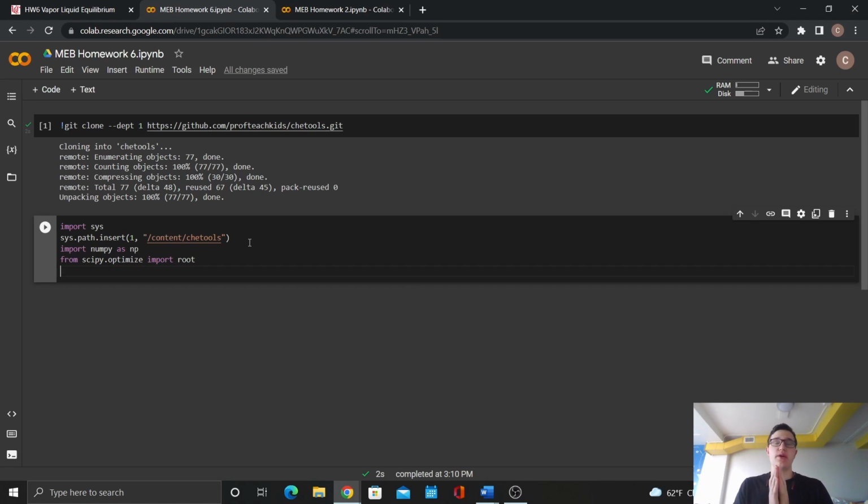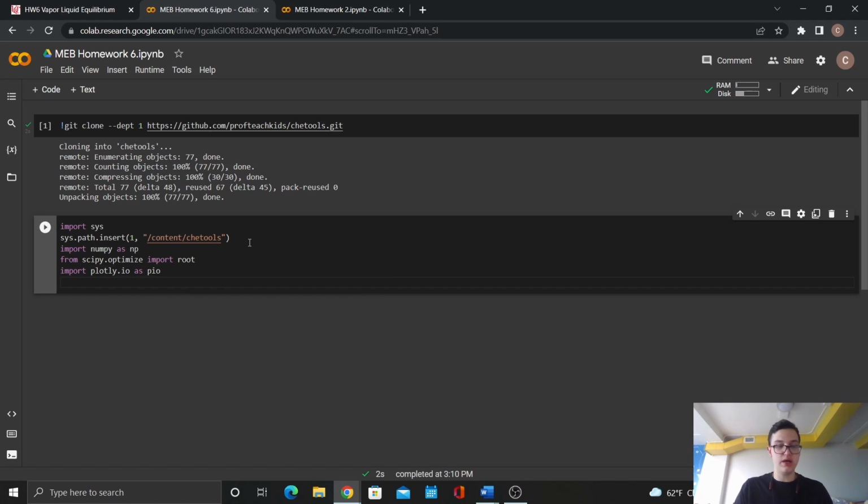We also want to import, since we're making figures and plots, plotly.io as po, and from plotly.subplots import make_subplots. And then I think it's po.templates.default, nope.